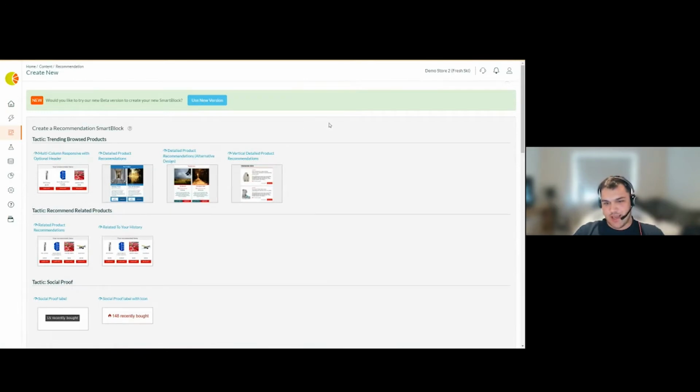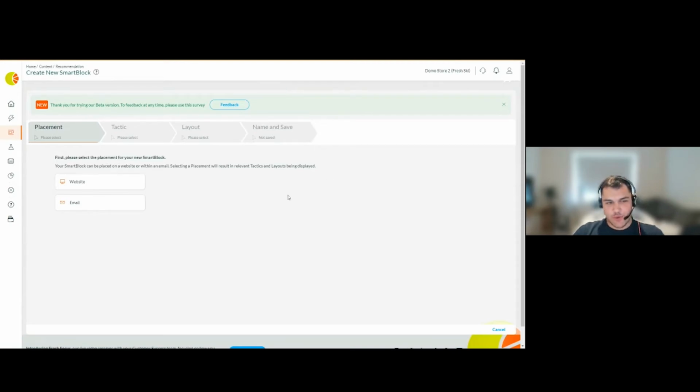Now we have two options here, and what I'm going to do is go for the new smart block flow today. So this is something that we're very soon going to be having as our main way to make smart blocks. We have the old existing version down here. However, we're migrating away from that in freshrelevance, and we've got a really nice new way to make them, which all click through and are really user friendly. So we will have a look at that now. Just be aware it is in beta. If there's any issues that I run into, I'll make a note of them, but we're still going to be trying to iron some of those out. So let's click on Use New Version here.